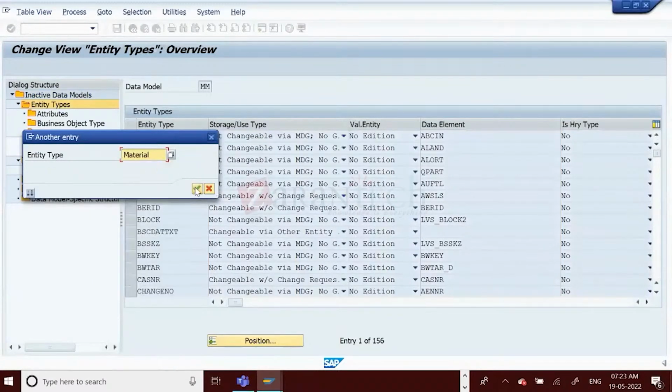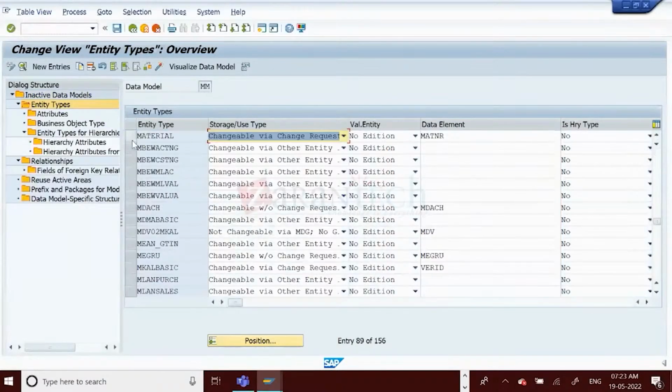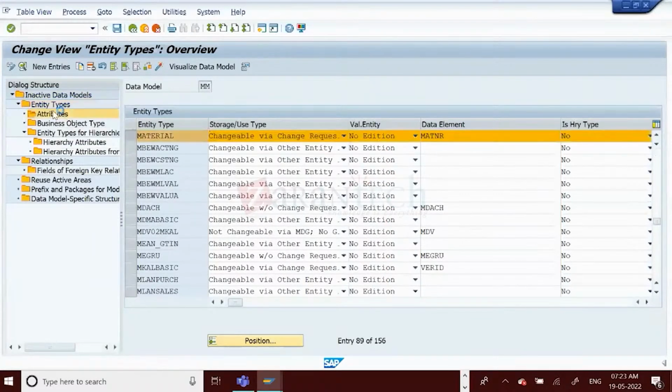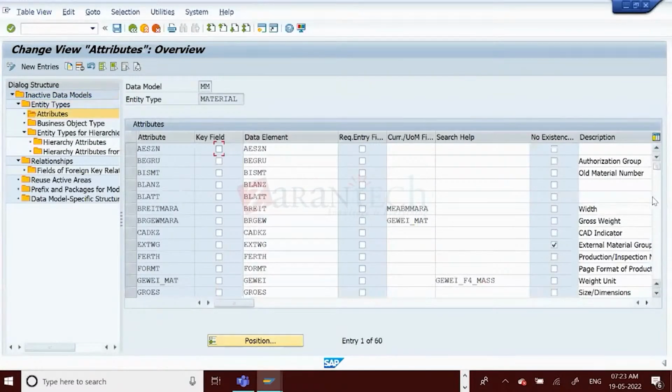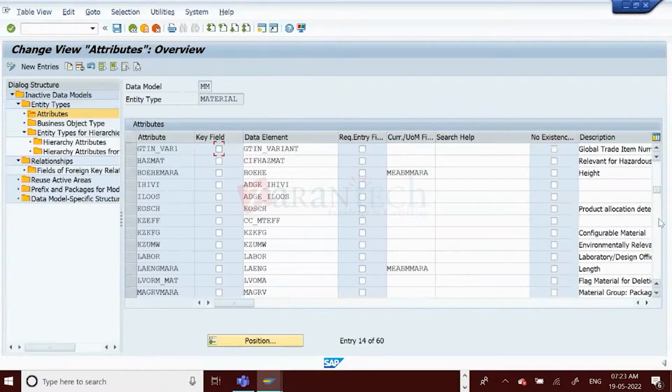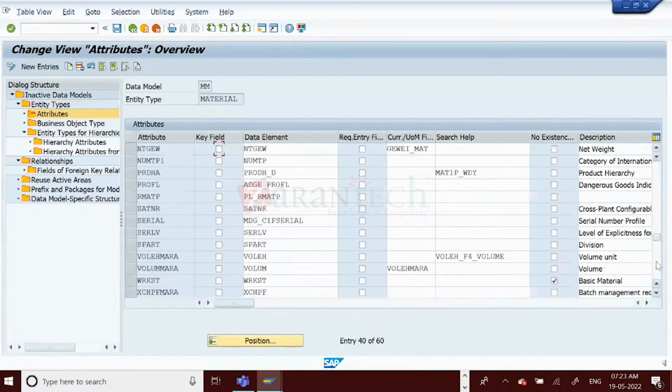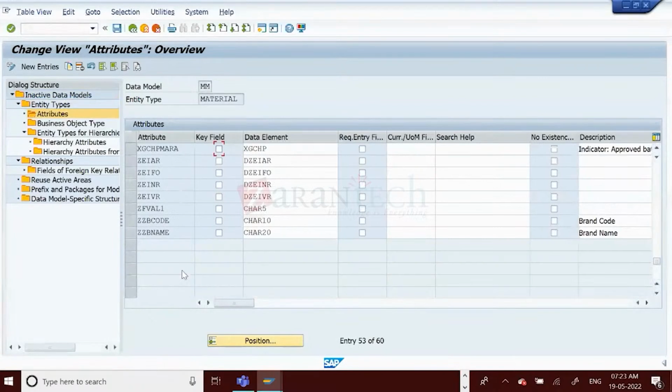So basically what we do, we go here, we see the attributes. There are so many attributes it is having. We know that this is somewhere related to the MARA table, this basic material.